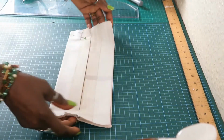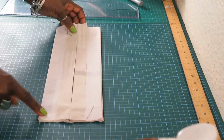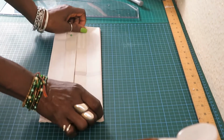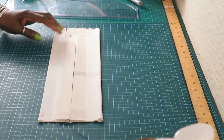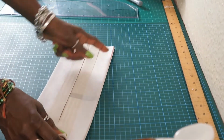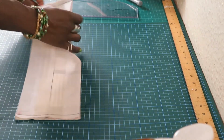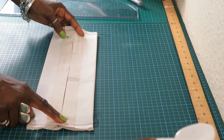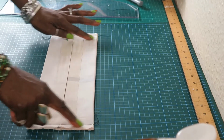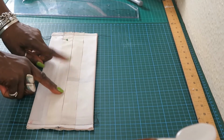Alright, so this is what you have, and this should be 5 inches. It depends again how big you want your bag to be. Right, so we're going to go over to the machine and just give that a stitch here and a stitch there. Alright, so this is my stitch on the ends, but remember, before you do all this stitching right here, make sure your zipper is open.